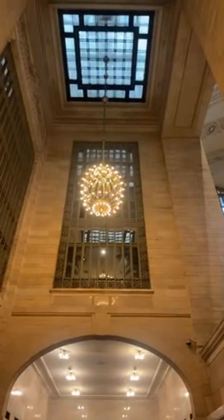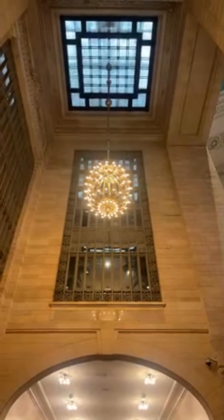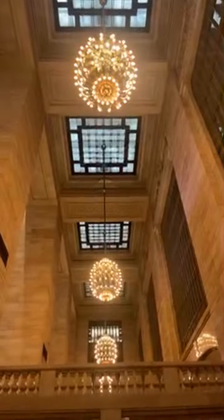Look at this beautiful lighting situation. Isn't this gorgeous? It's just so well thought out, and I think that's why it's so pleasant to be in this building. If you don't mind the hustle and bustle, this is a really beautiful place to walk around if you're in that kind of mood, if you can handle all the people. It's just something about this building that's beautiful, and I think, like I said, it is because it is so well thought out, and there's so much movement and energy in here. Anyway, I'm going to take another few sips of my coffee, and I'll be quiet a little bit, and I'll just flip the camera and show you guys.